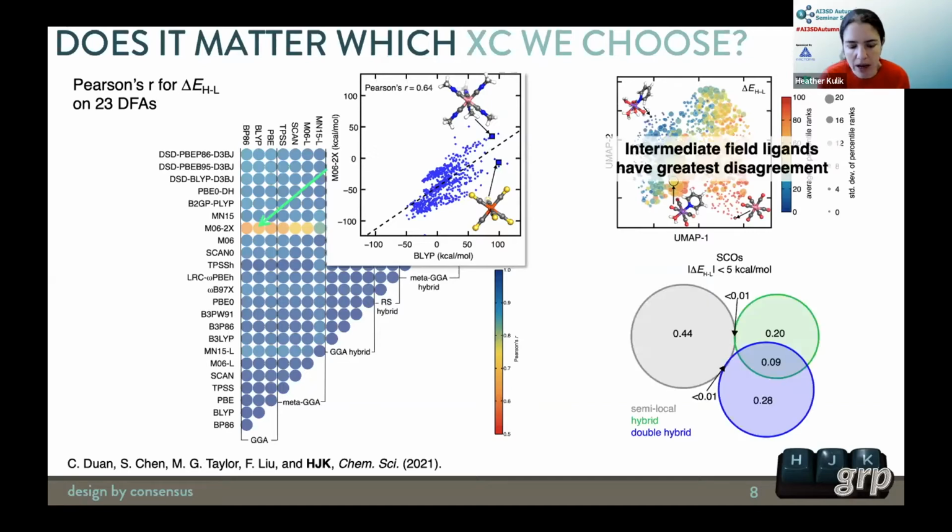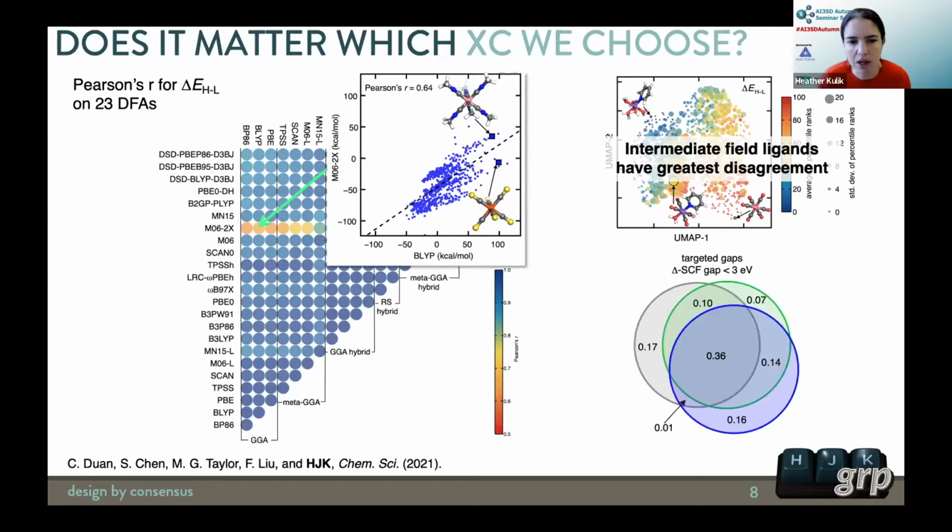And we could ask ourselves, well, how do we approach consensus? How do we require that in order to predict something as a spin crossover complex, which means that they have this near degenerate spin state? If we ask what is a semi-local functional, which is a GGA, what does it predict will be a spin crossover, versus if we look at the class of functionals that were hybrids and we require all the hybrids to agree, and then we look at the double hybrids, we can see that for spin crossover, in fact, depending on which family of functionals you have, the absolute prediction of the spin crossover property will depend on which functional you're using. And very little of the time will semi-local functionals agree with hybrids and so on.